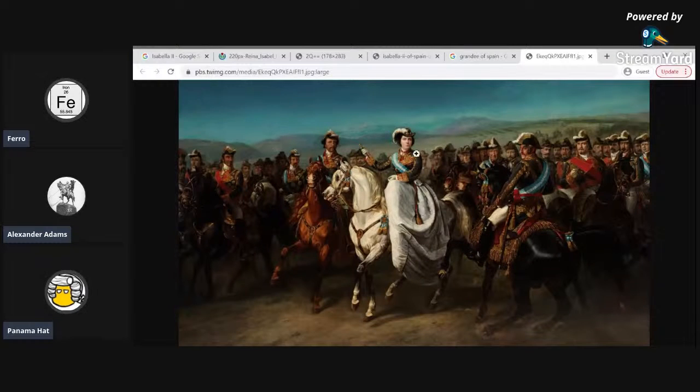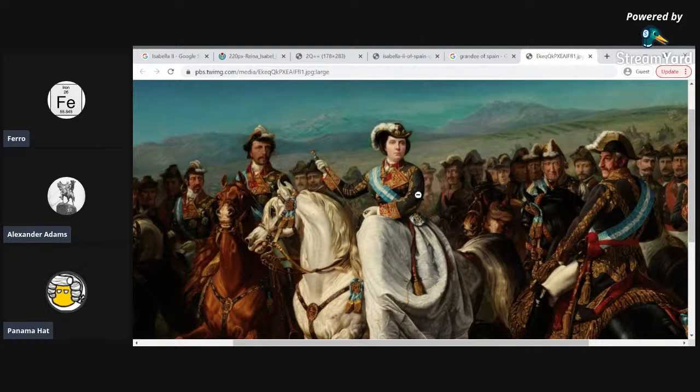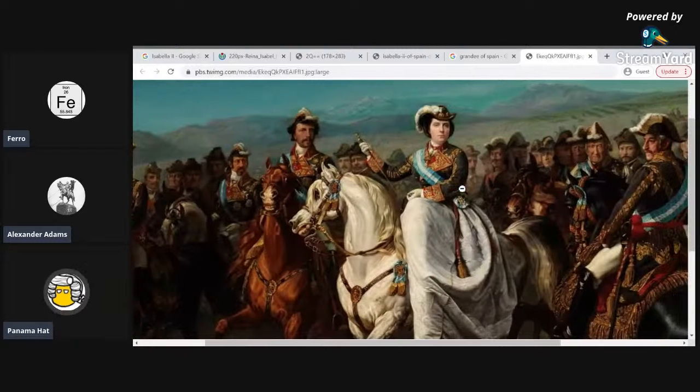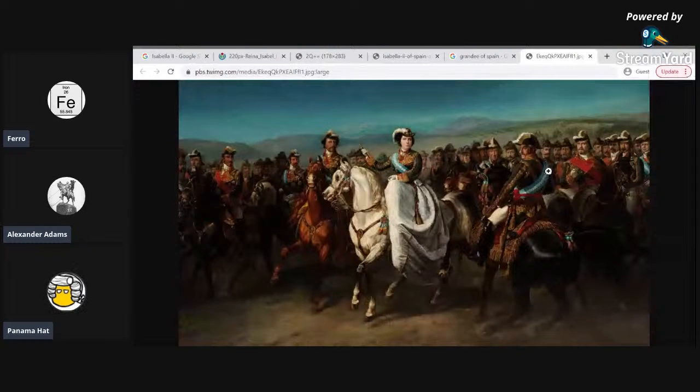Yeah, exactly. I actually have a print of this painting hanging in my house, obviously not the original, because it's one of my favorites, just because of how absurd but somehow still quite epic it manages to be. She was monarch at a time of a lot of civil war in Spain, as many Spanish monarchs were. But as far as I'm aware, she never led marshals into battle like this. Fake news.